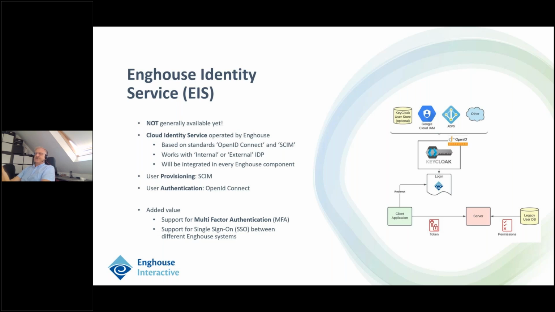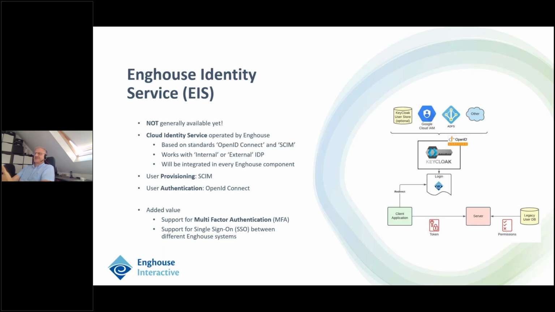Now, EIS can work with an internal IDP, which means that the identities themselves are managed by EIS. It's also possible to link EIS with an external identity provider like Microsoft Active Directory. That makes the setup even more complex, but it's possible. So the main benefit of this is that all Enghouse applications and components would only have to integrate with the EIS.